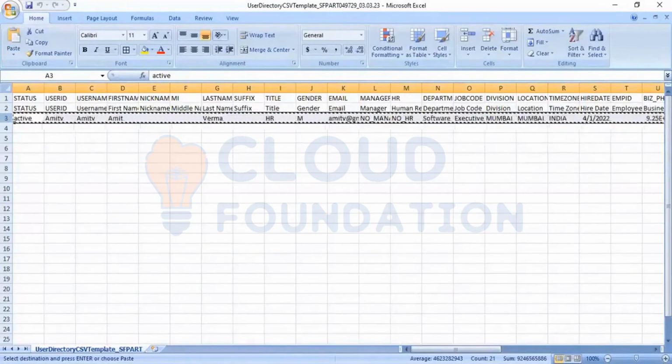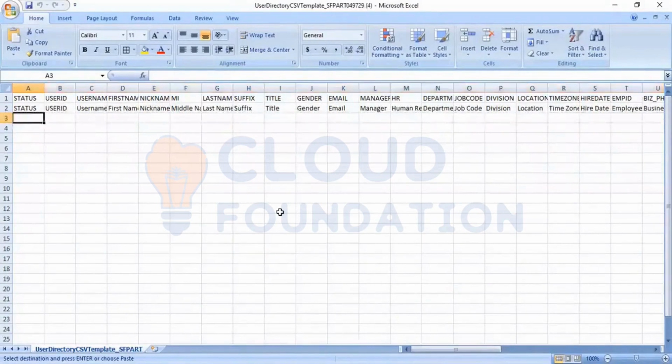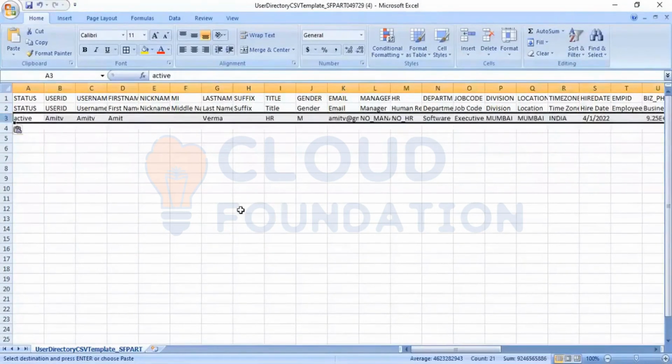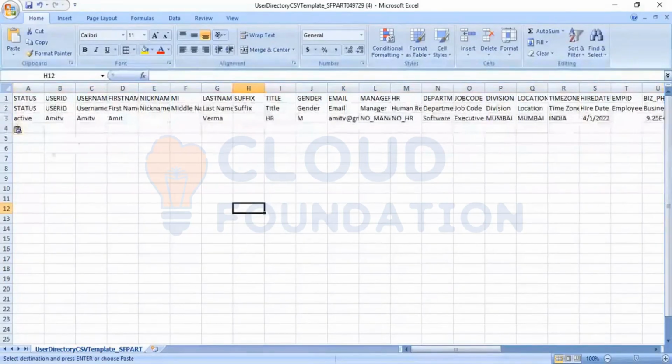But in real time you will be getting the data, and from that data you need to align it and copy and paste it here. The status of creating, we keep it as active. User ID is the unique one. We should assure what we are taking.